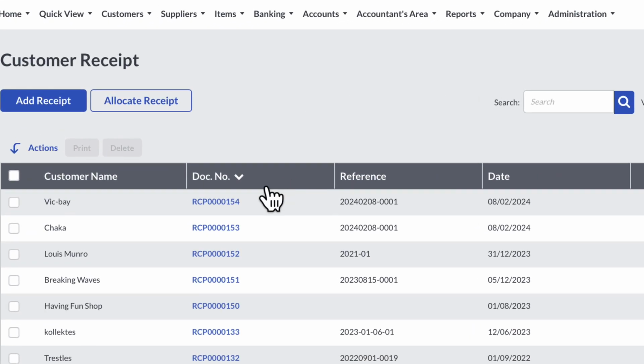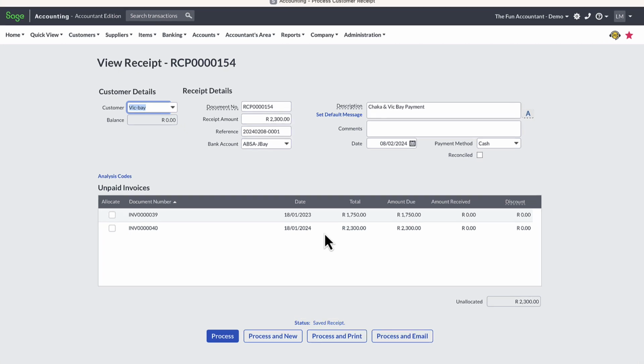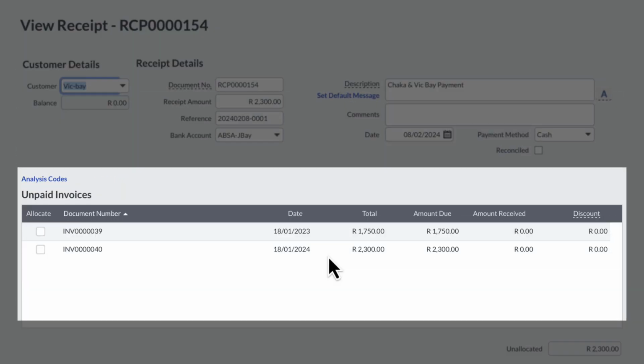Begin by clicking on the blue receipt number located under the document number heading. This action will open the receipt we've recorded in the banking screen. What's helpful is that Sage displays both the receipt details and any unpaid invoices at the bottom.